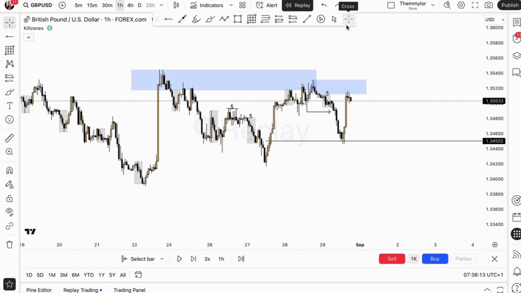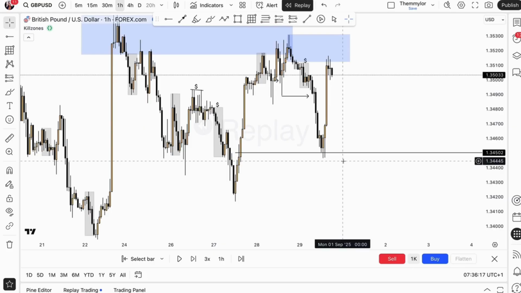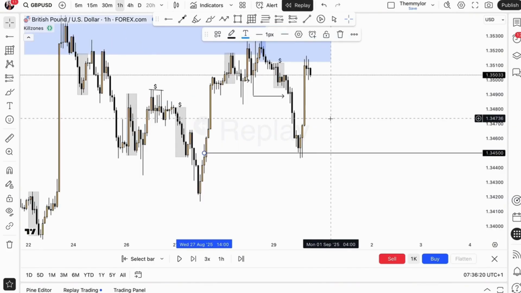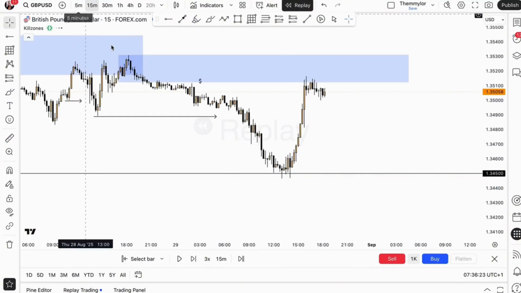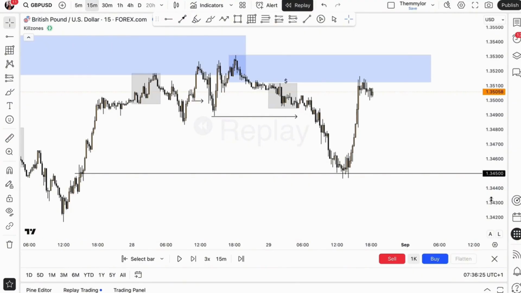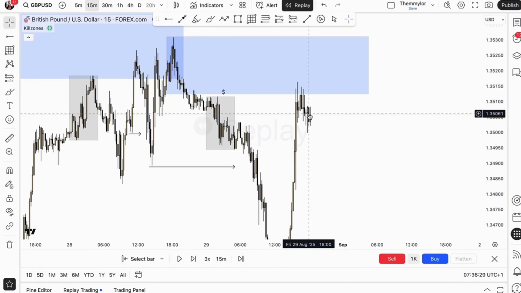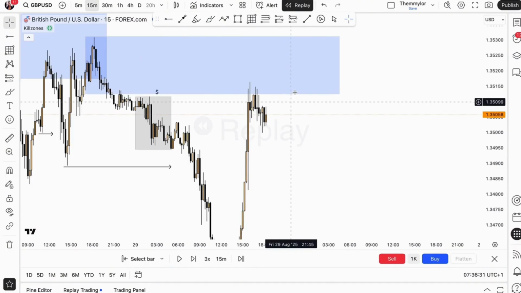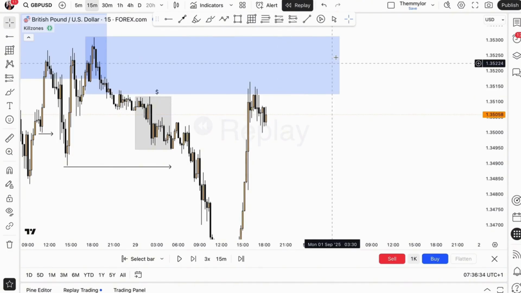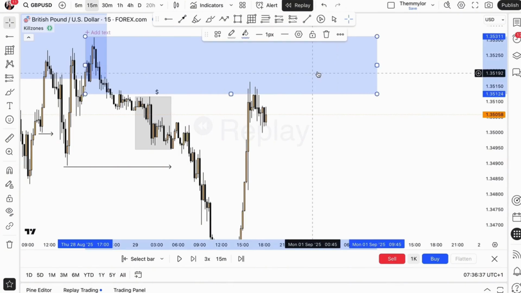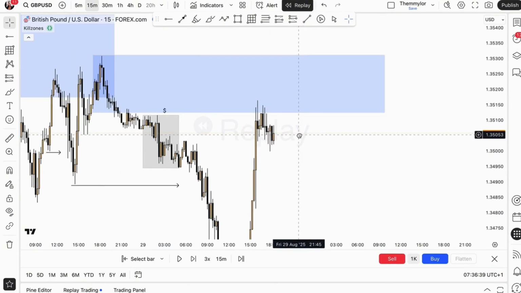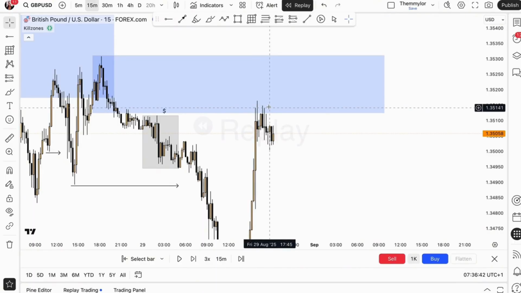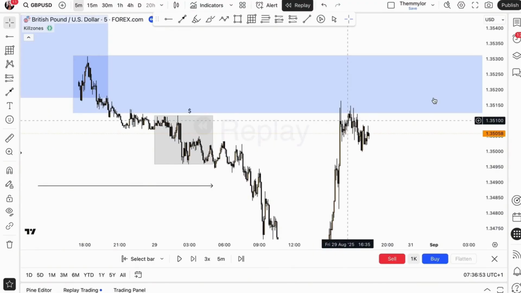Okay, so you need to find your confirmations before you get into a trade. So for next week, I'll still be looking out for a sell setup, but first I need to see a new Asian session print. After the new Asian session has been printed, coming to the London session on Monday, I'll look for a break of structure. If I don't get a break of structure and an Asian range high taken out, I may not get into another sell, because this particular zone might be broken. So I'll wait patiently and have my confirmation before taking sells.